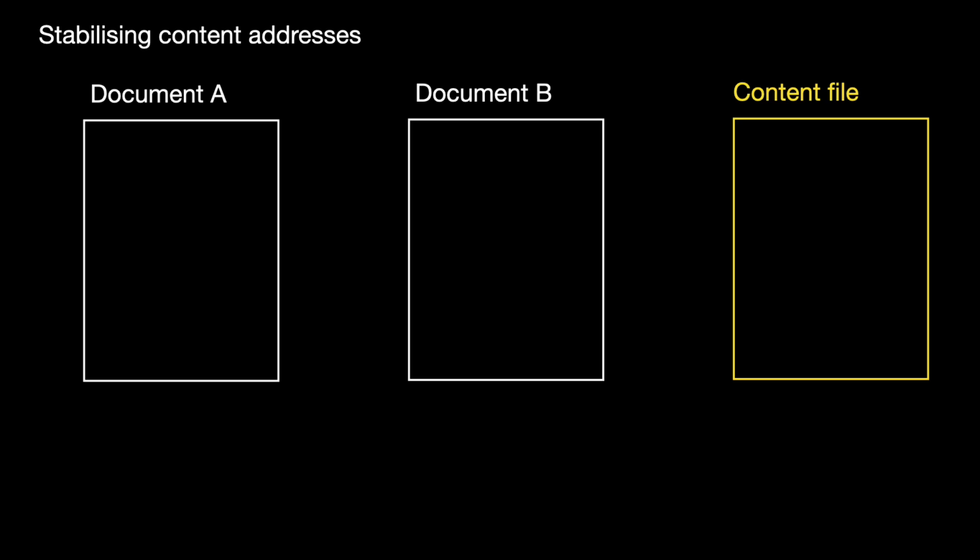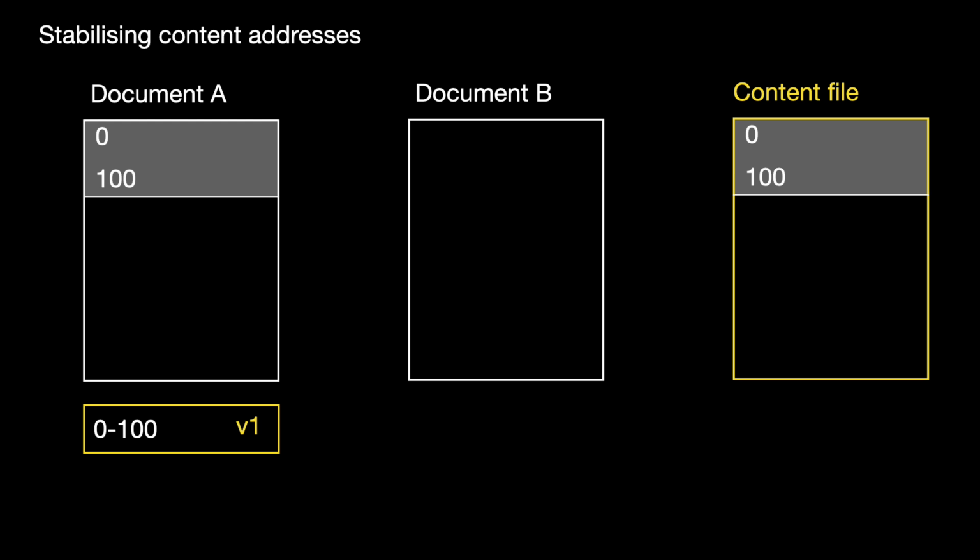Documents don't simply change their content in arbitrary ways, so let's see how that system was designed to work. We will start with stabilized content addresses. Their purpose is to ensure that floating links never break. As an example, imagine that there are two empty documents on our server. We also have a content file, which is empty as well. The content file is never shown directly to users. People can only request documents. Now let's say we want to add some text to document A. Instead of storing the text in the document itself, we add it to the content file. The text is 101 characters long, so it occupies the range from index 0 to index 100 in that file.